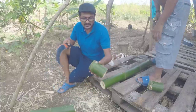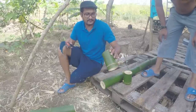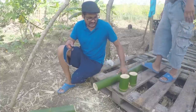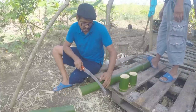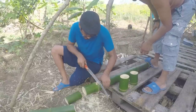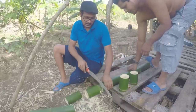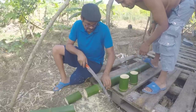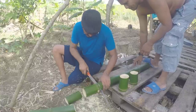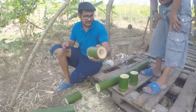Nice, so we have two cups here. Take out sweet wine. Sweet and nice. Different sizes. They are 10 ounces. They are 8 ounces. Nice, we have our 60 ounce here.